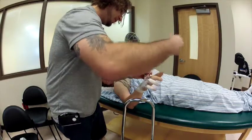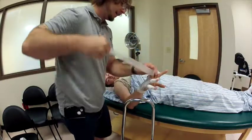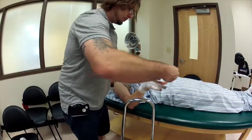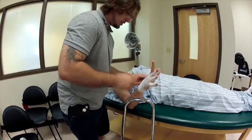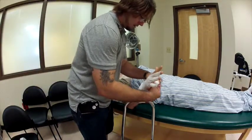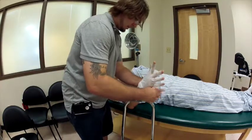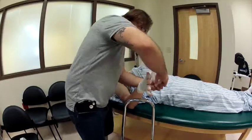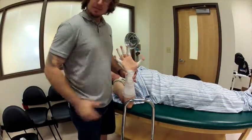I want you to be able to move your fingers. I don't want them to feel cold, no tingling. I want you to be able to feel your fingers. So that's the key. I don't want you to feel any numbness or tingling, or your fingers feeling cold, like near your fingernails. The key is to make sure the palm's nice and exposed.